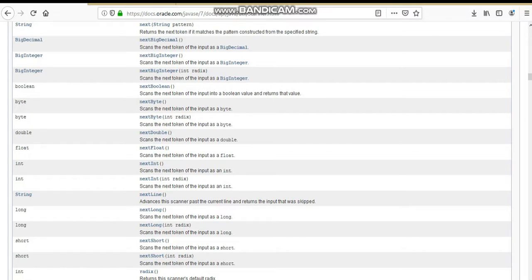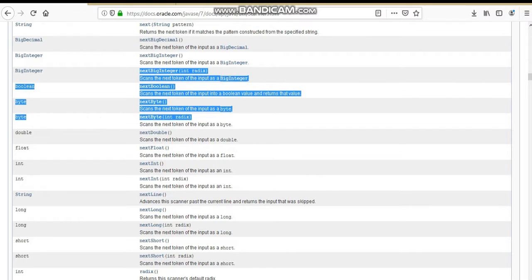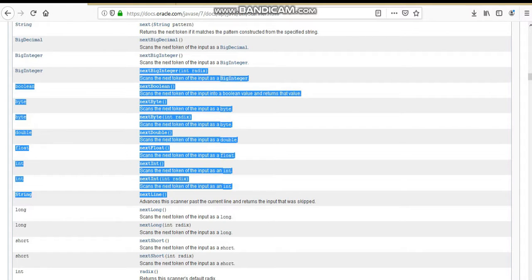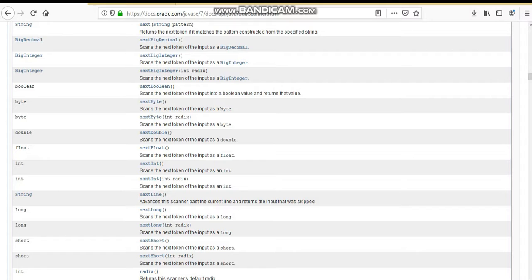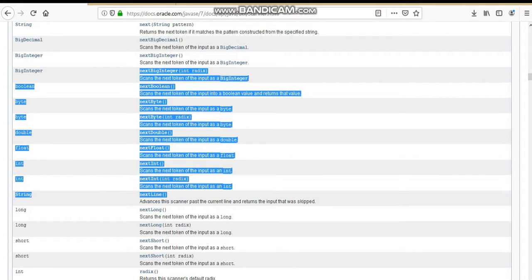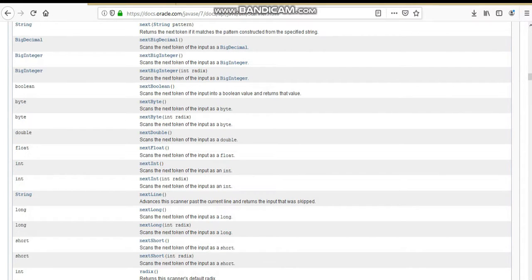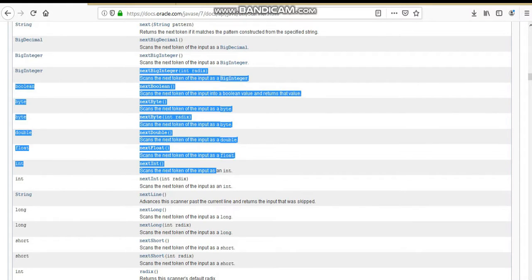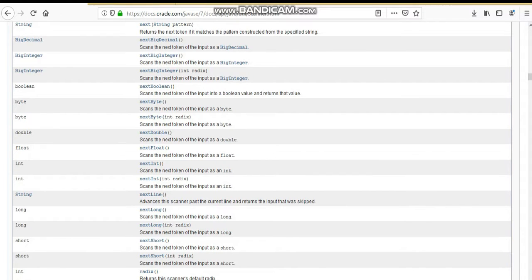There are a lot of methods which can get you user inputs, but we're gonna be focusing only on this set of methods. nextBoolean gets a token or an input value for boolean values. nextDouble scans the next input as a double. nextInt gets integer values, and then nextLine or next gets string values.